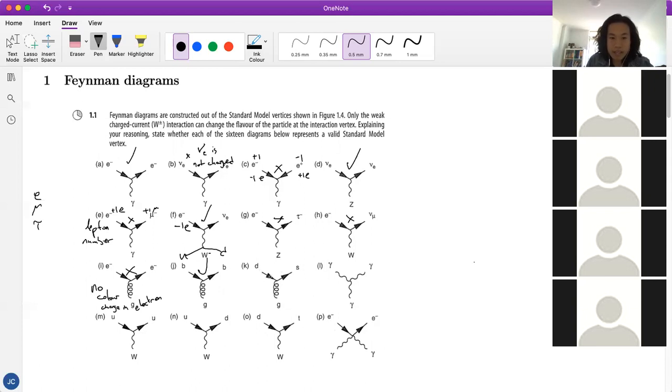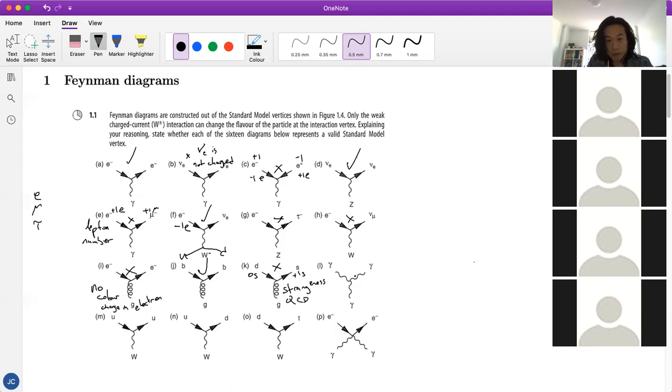Okay, similar thing, a down quark, but going to a strange quark and couple with a gluon. Not allowed. Down quark is not in the same generation as a strange quark, and plus strange quark carries an extra quantum number, strangeness. And strangeness must be conserved under QCD. So this is a QCD interaction. QCD has to conserve strangeness. So you start off with 0 strangeness and end up with +1 strangeness. Or it's a -1. I think it's -1. Doesn't matter. You have a non-zero strangeness that violates it. Or a more straightforward explanation is that you're crossing generations again, and that's not allowed.